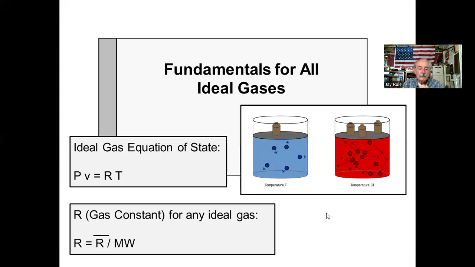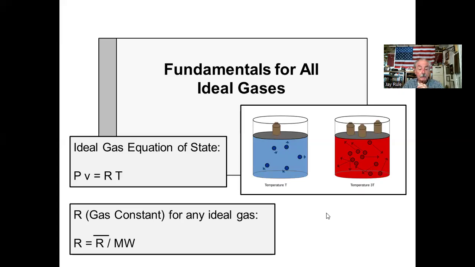So now let's switch gears a little bit and talk about ideal gases. Let's talk about what you know about an ideal gas. When I say the word ideal gas, it is my hope that two things pop into your mind without going to a formula sheet. And that's the ideal gas equation of state: P times little v equals RT. Somebody might say, well, that doesn't look too familiar, but I do remember PV equals mRT. That absolutely is true for a closed system. And remember that capital V divided by m is little v. So if we reduce it down to the most simple form, P times little v equals RT.